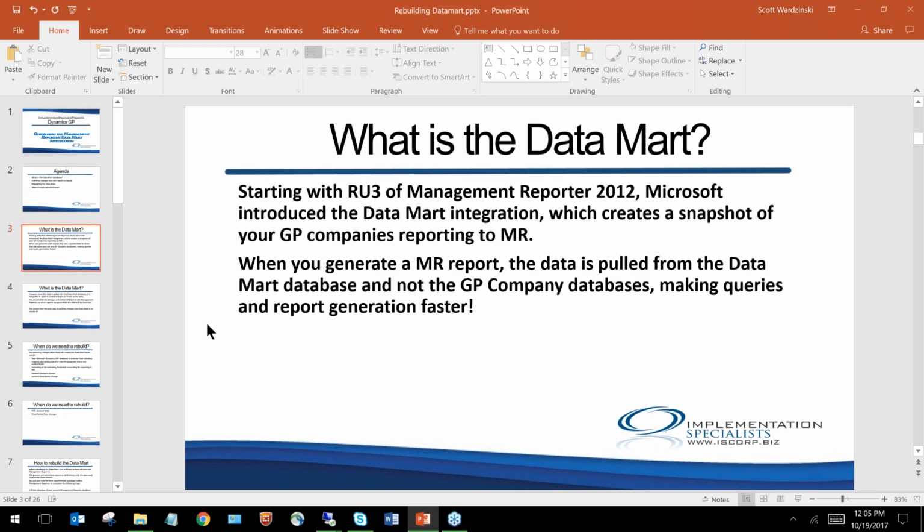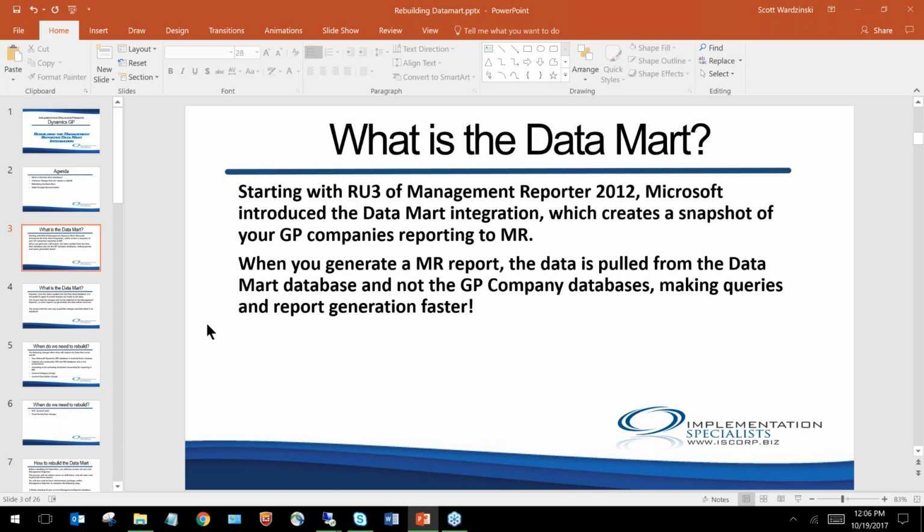All right, first of all, what is the Datamart? As you might know, Management Reporter was the replacement for the FRX program for financial accounting. One of the biggest complaints when it was first released was its performance. It was extremely slow compared to the FRX program. So starting with RU3 of Management Reporter 2012, Microsoft introduced Datamart integration, which creates a snapshot of your GP company's reporting data for Management Reporter.